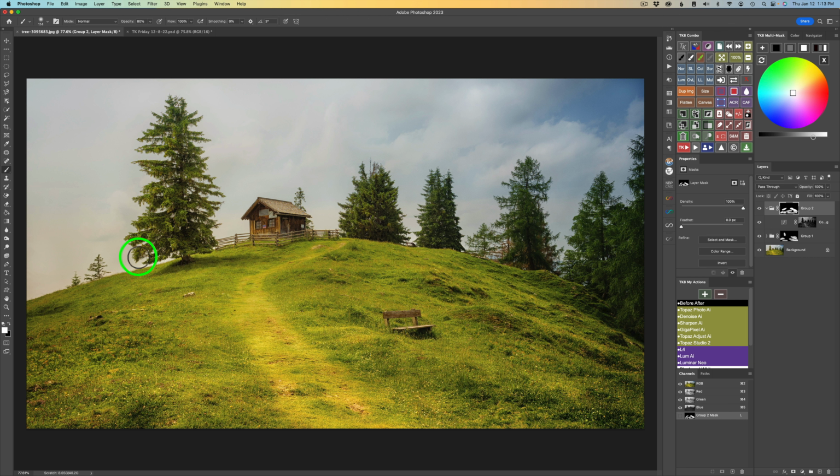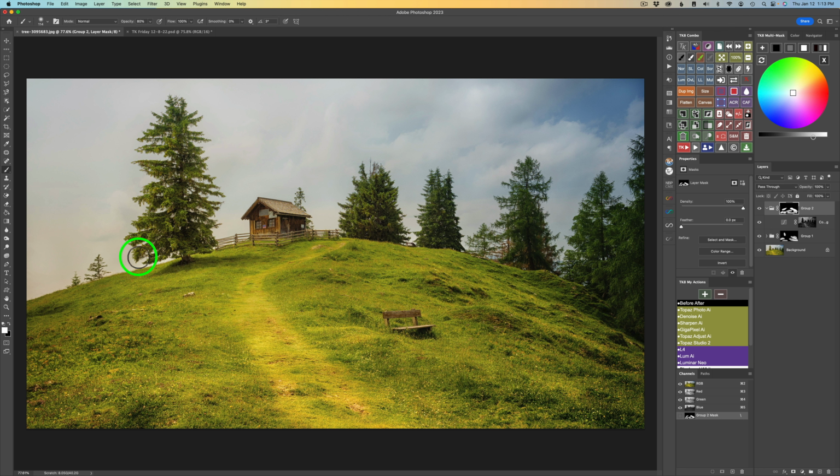Now this next method is going to be just a freehand dodging and burning, and this is a method that I really enjoy doing a lot. If you just want to get really creative and freehanded, without any masking, and you just want to dodge and burn freehand without any protection whatsoever. And what we want to do is come up to the combo or CX panel.